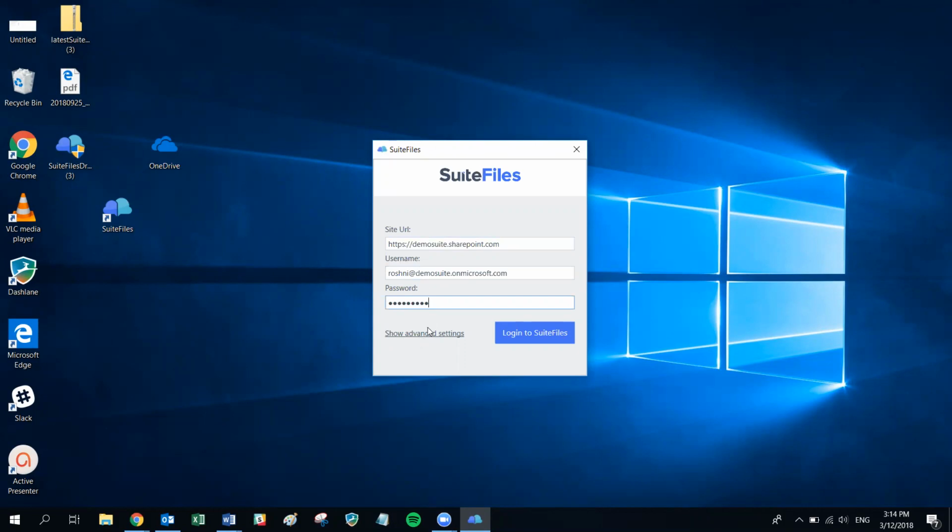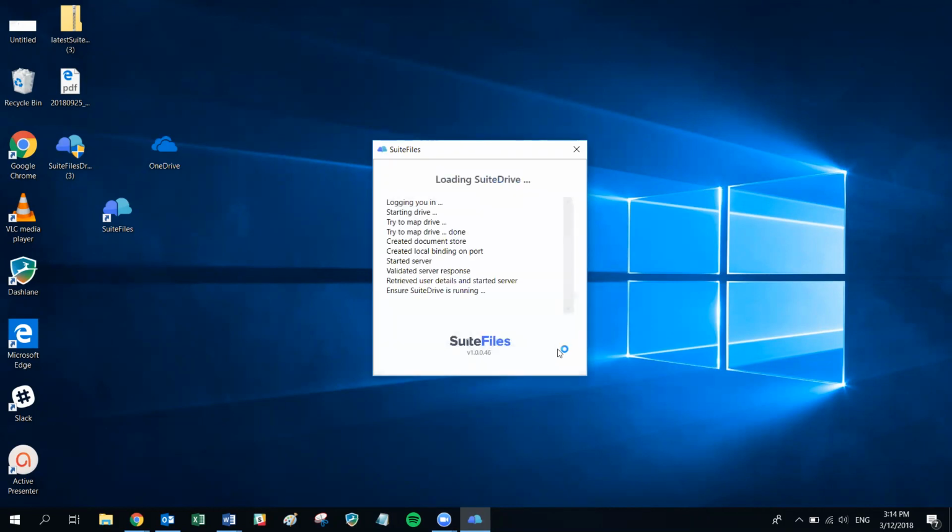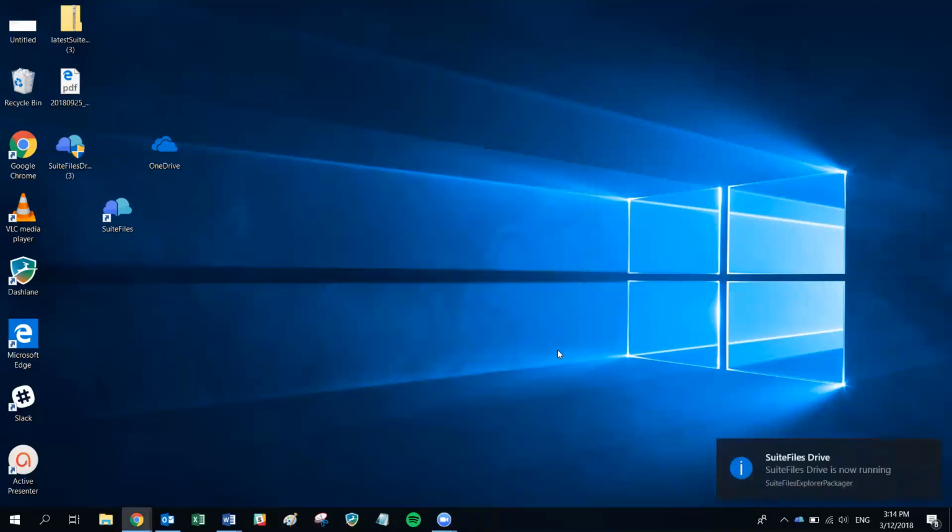If you have multi-factor auth, then you'd want to show the advanced settings, but otherwise just click login. That will tell you that SuiteDrive is running.